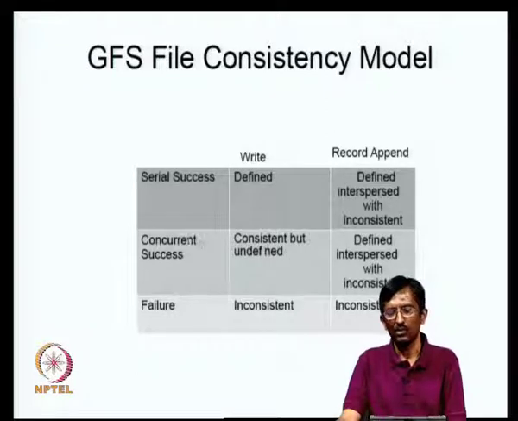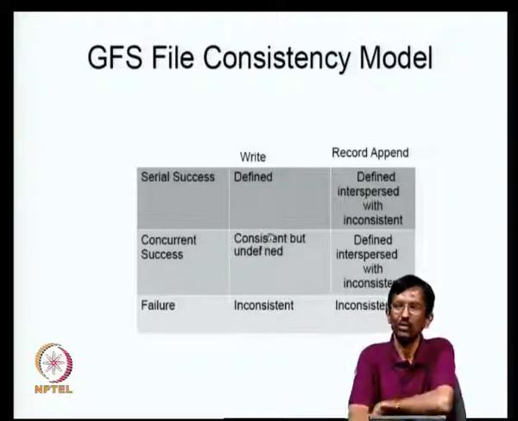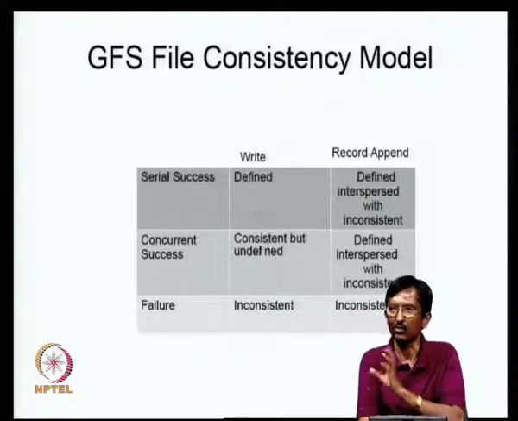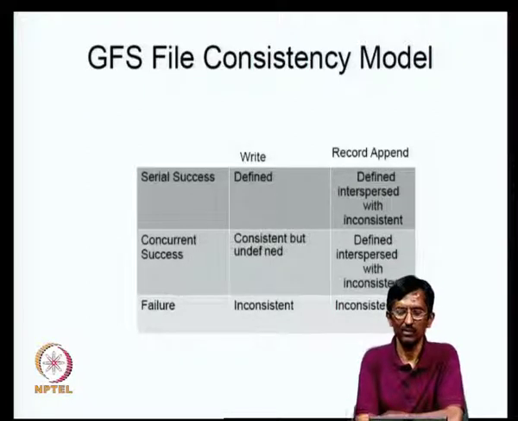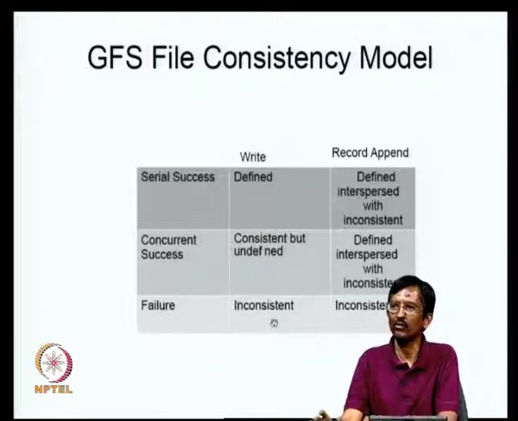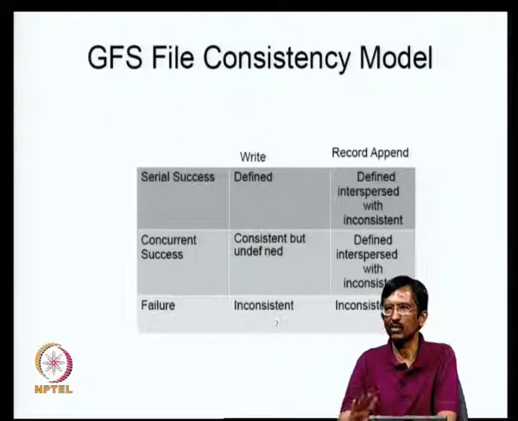Okay, now let's look at concurrent. What is concurrent? You are writing multiple writes, and here everybody sees the same thing, so it is consistent, but it may not be defined in the sense that what you see on the file is not the content of a single write in its entirety. It could be partial here and there. Okay. So if there is a failure, you can have inconsistency because some particular replica has not updated its part, it has old information, whereas other replicas have updated it. So there is that inconsistency there.